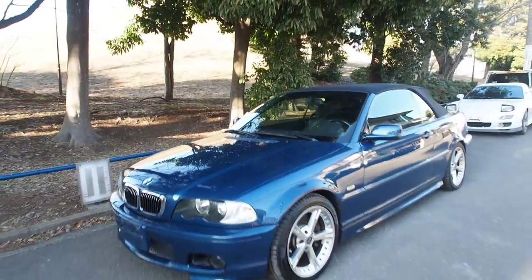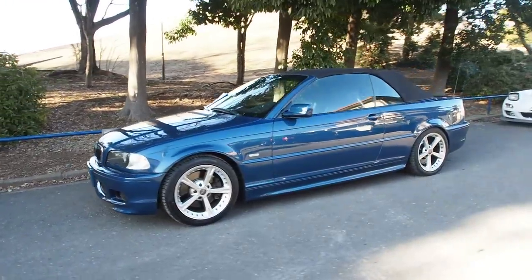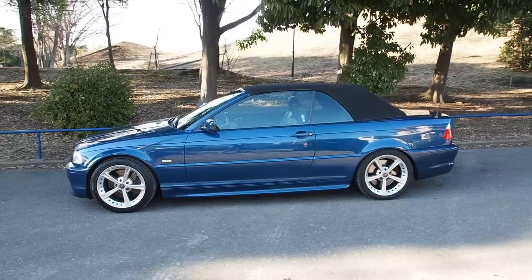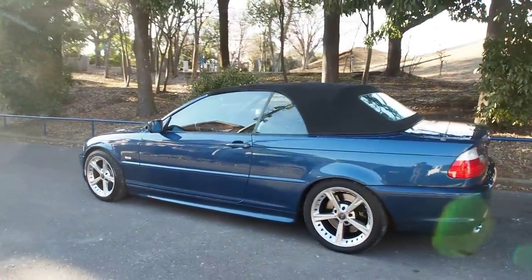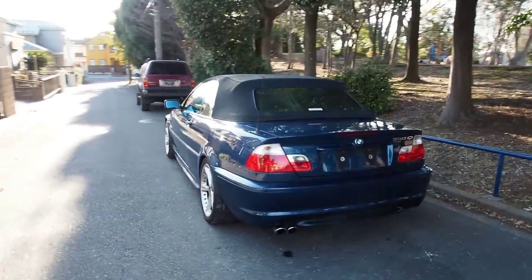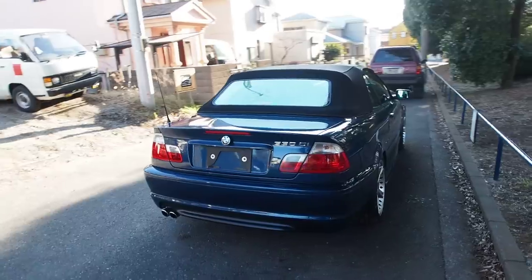Let's do the once around. It's a four-seater Cabriolet, so that soft top is rather big. There's a nice steep rake to the windshield as well. When you drive the car around with the top open, it feels extraordinarily special — and maybe it's just me, having driven this as the very first open-top car I've ever driven.